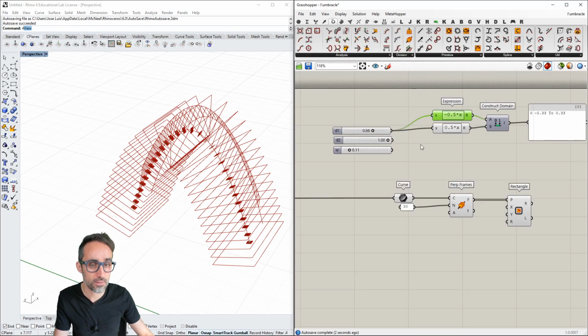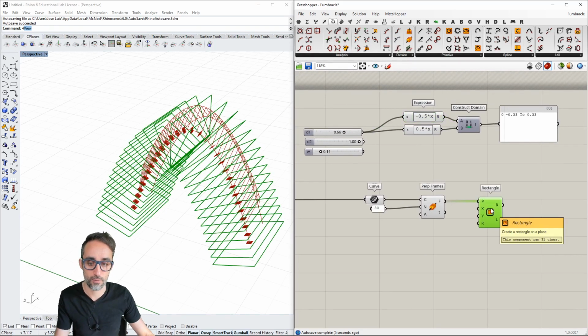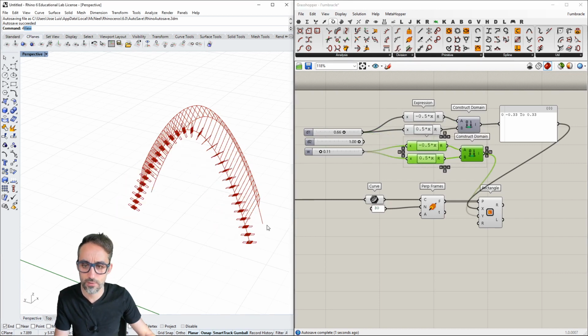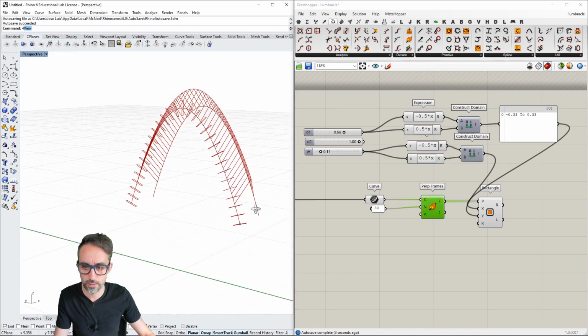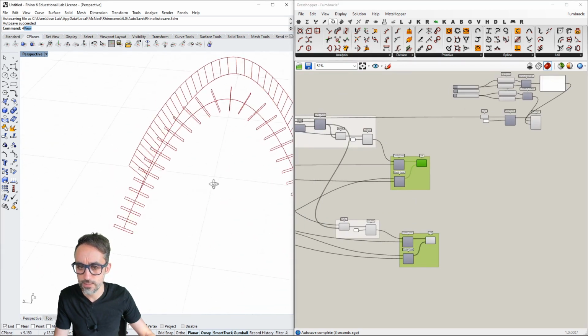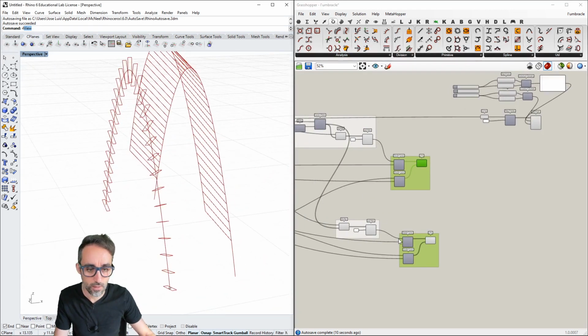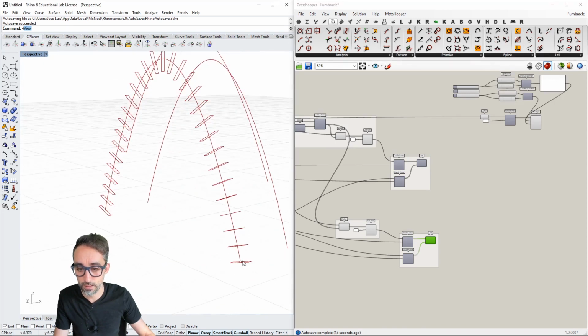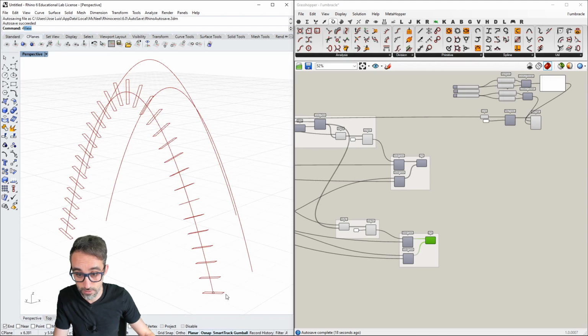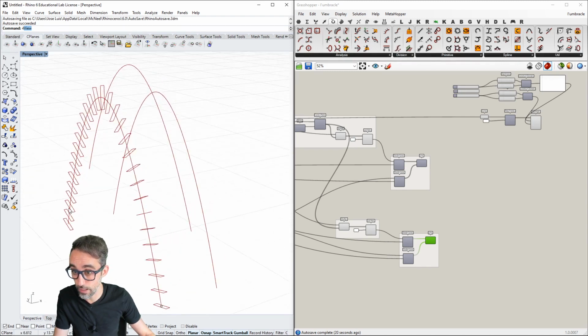Okay, and if I plug that into the x, and if I do the same with w and plug that into the y, you can see that now if I hide the planes and everything else, all these bars here, I have these rectangles that are growing, perpendicular to my arch, with a d direction and a width direction, and are going all the way up.